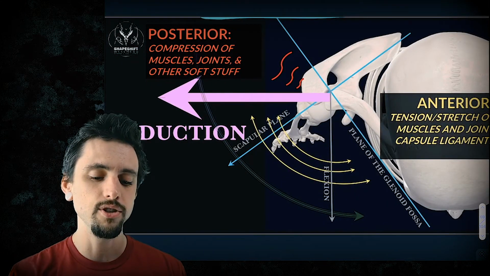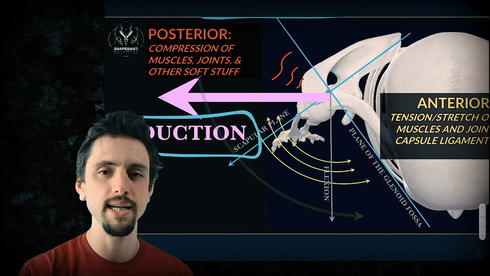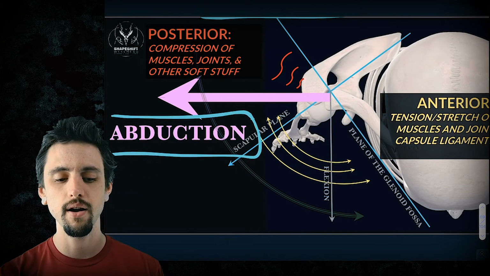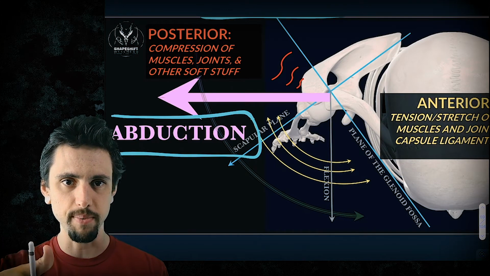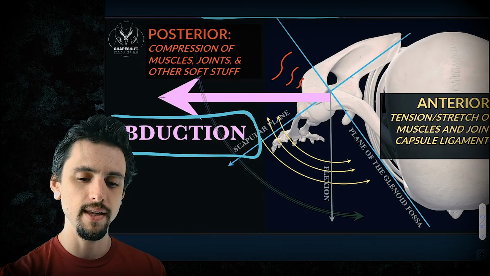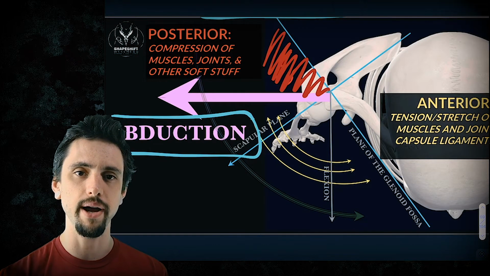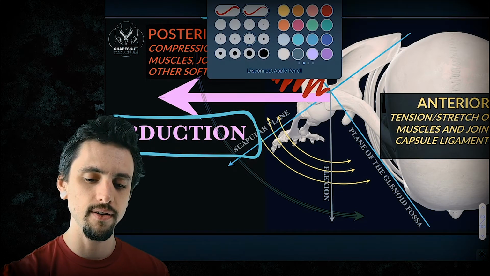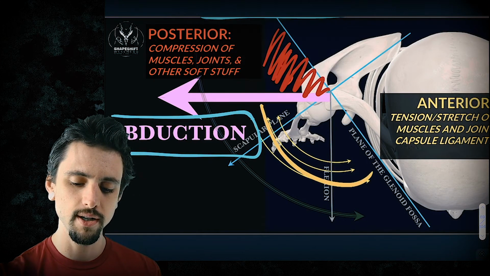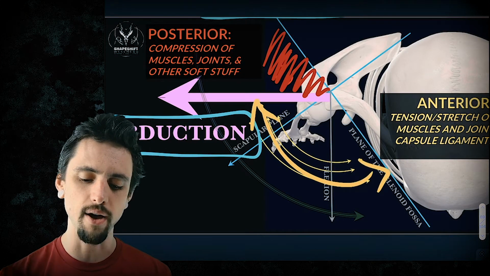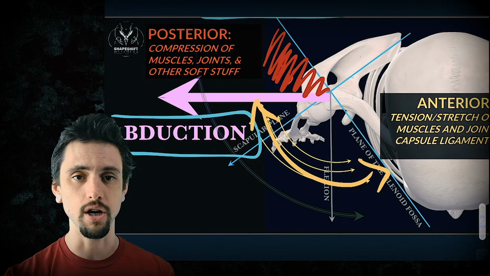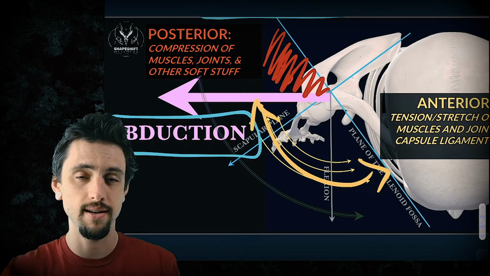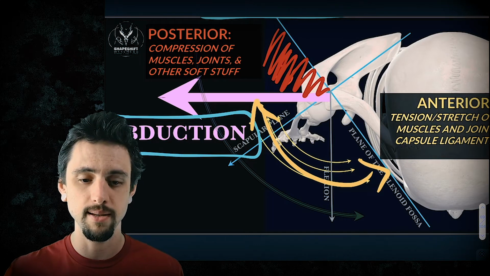If, however, we choose to take the path of abduction, then it just flips. All the same stuff is true, but you just flip it. Okay. So now the back side of the shoulder gets squished and compressed, and the front side of the shoulder is getting stretched out. It's under tension. And if the muscles on the front side of your shoulder aren't used to getting stretched, then it's going to be harder for you. Plain and simple.